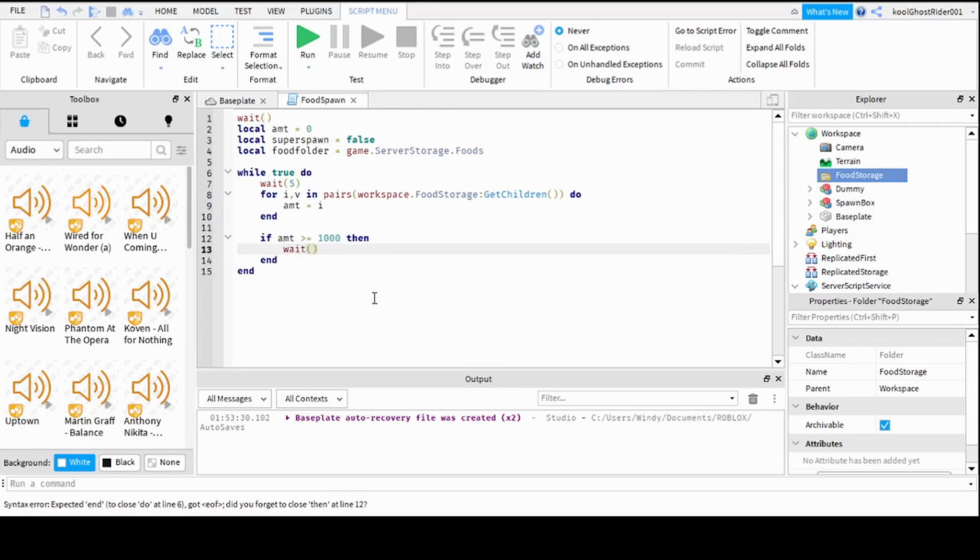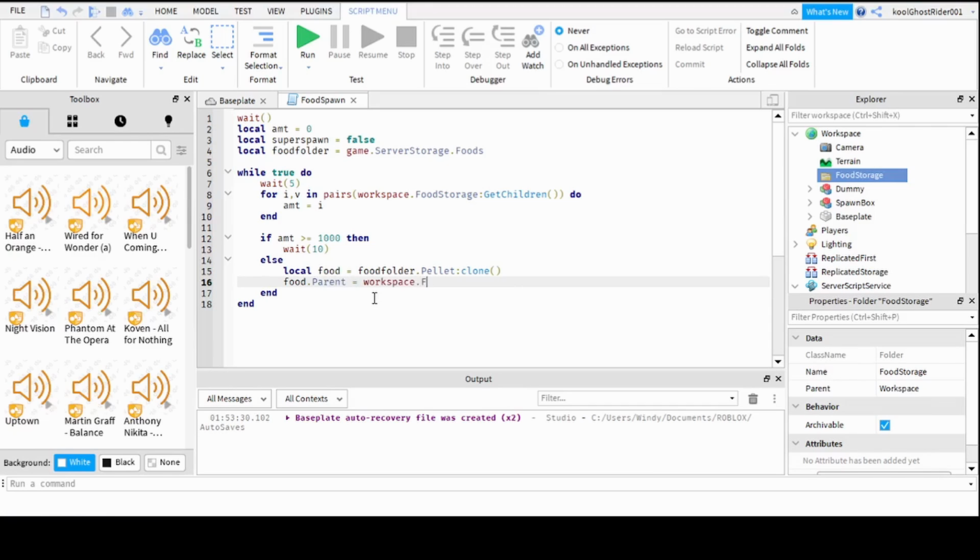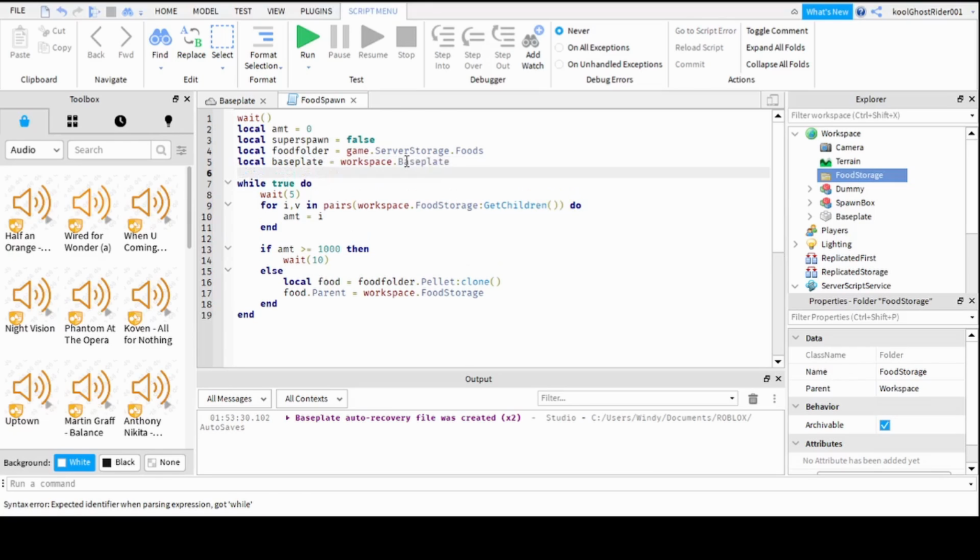Then wait 10 seconds. The max amount of time it'll stay is 10 seconds. Else local food equals foodFolder.Pellet:Clone(), food.Parent equals workspace.foodStorage. Here's another thing we might need: local base plate equals workspace.BasePlate.